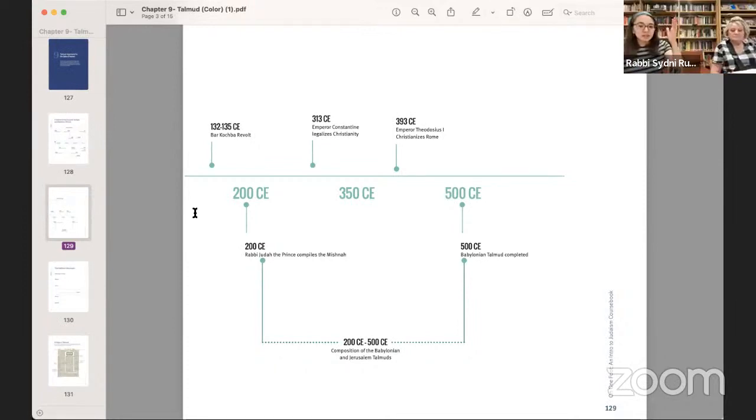And then around 200, Rabbi Yehuda Hanasi, or Judah the Prince, compiles all of these things that have been bounced around into the code of law known as the Mishnah. And then between 200 and 500, there's a lot of commentary on the Mishnah, and that's called the Talmud. So the Talmud is commentary on the Mishnah, and the Mishnah, while it quotes Torah, is not so much commentary on the Torah.